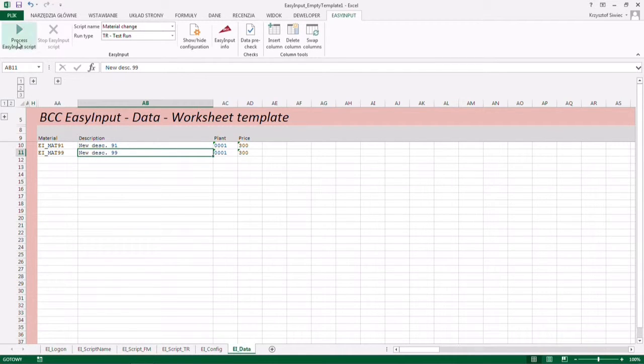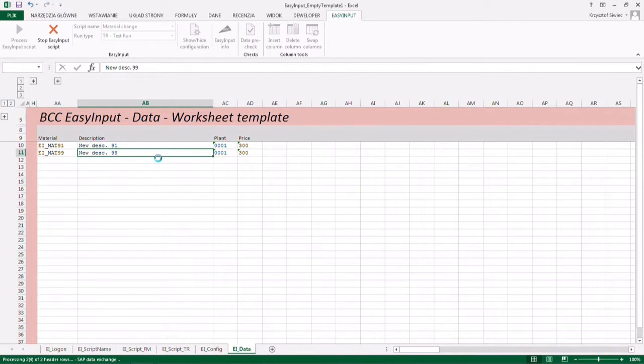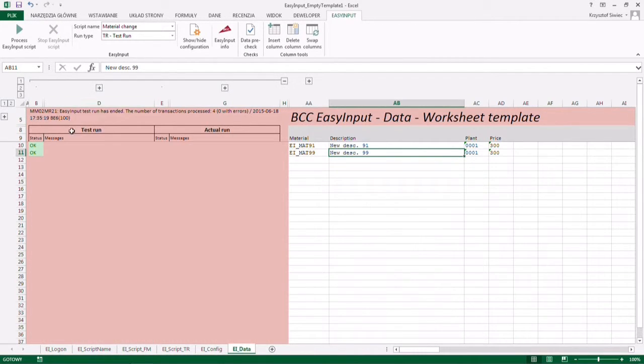We will run the script in test mode first. Everything seems to be perfect. We can run the script in actual mode now.